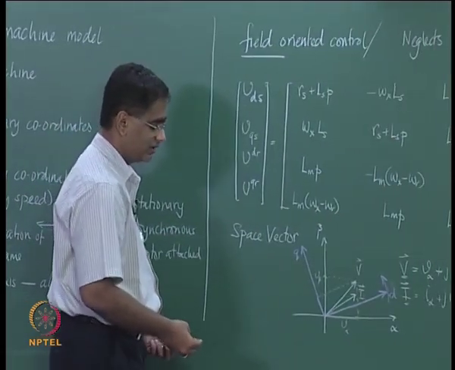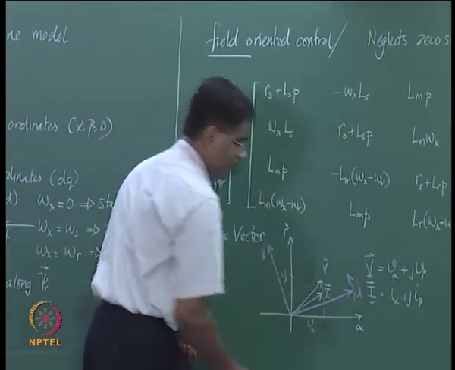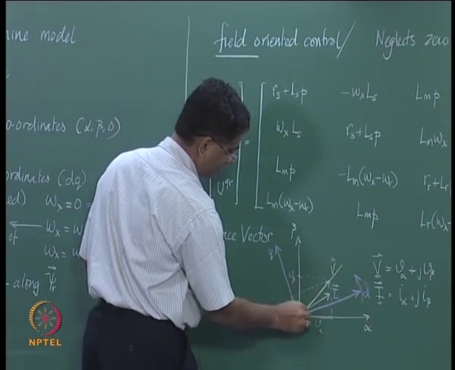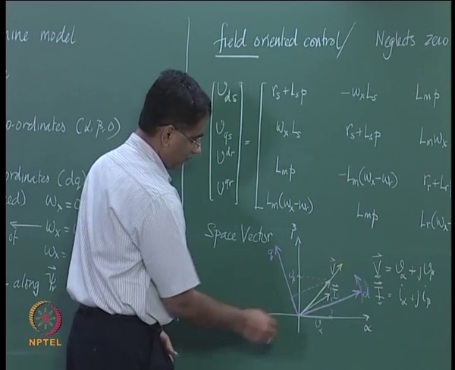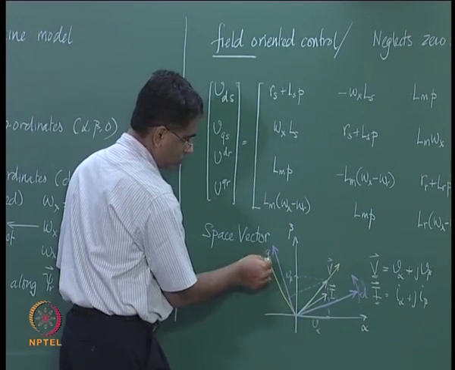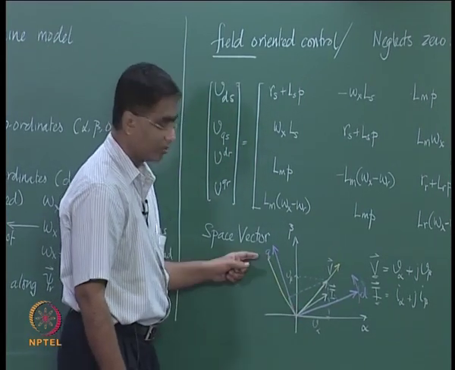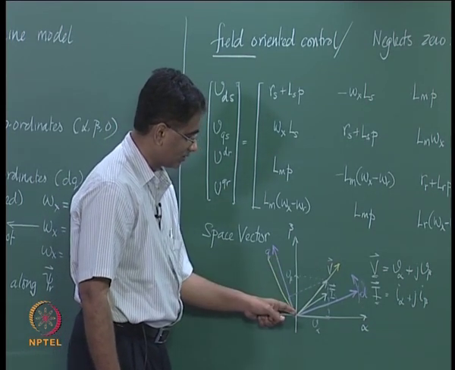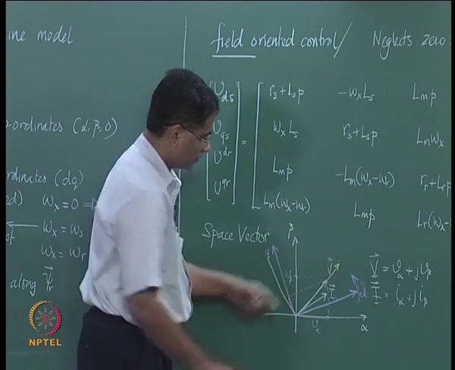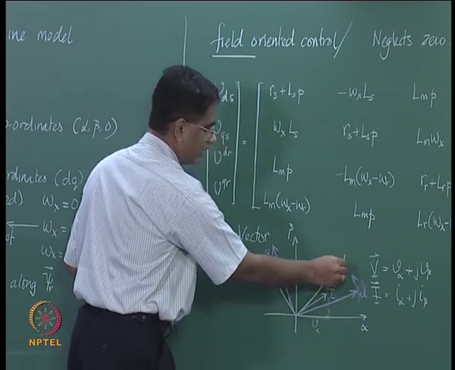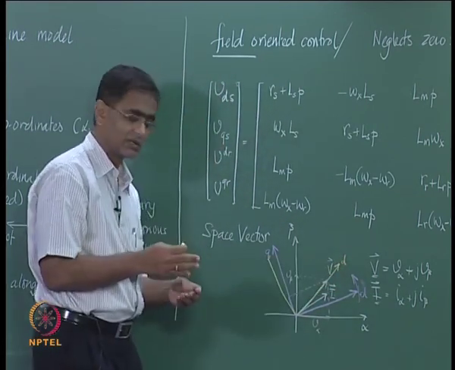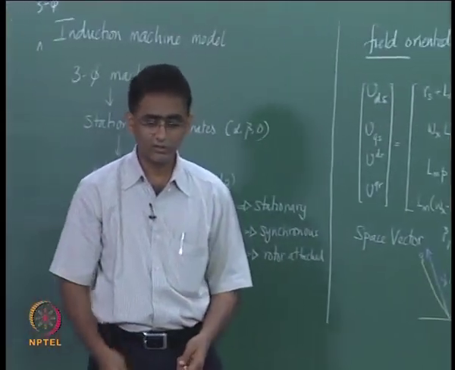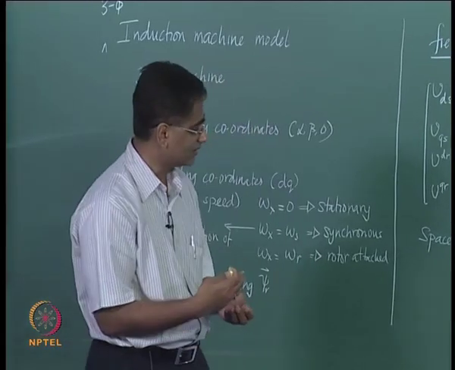What we had again seen in the last class was, if you choose a reference frame such that it is oriented directly along the voltage vector, then Vq would be 0. There is no component along this axis, whereas the axis on this, if you call this as D, then Vd is equal to the space vector itself. No component is there along the Q axis.